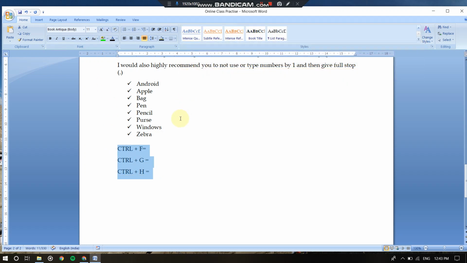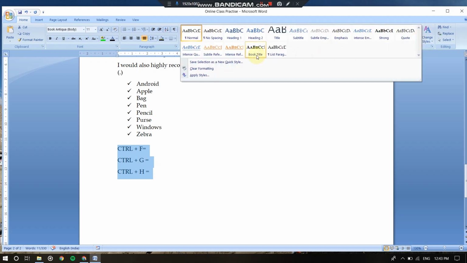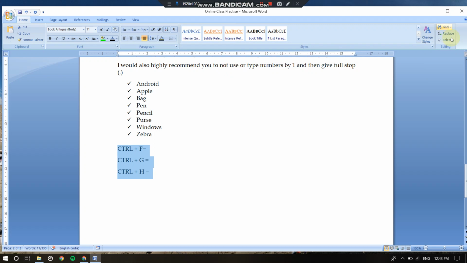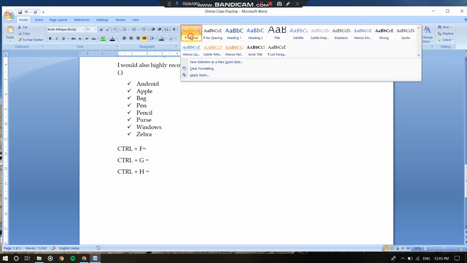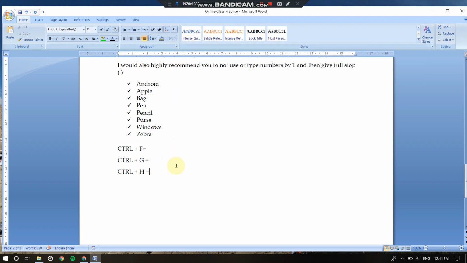So I would like to clear the styles, and I would recommend the default one. Okay, no problem with the style.